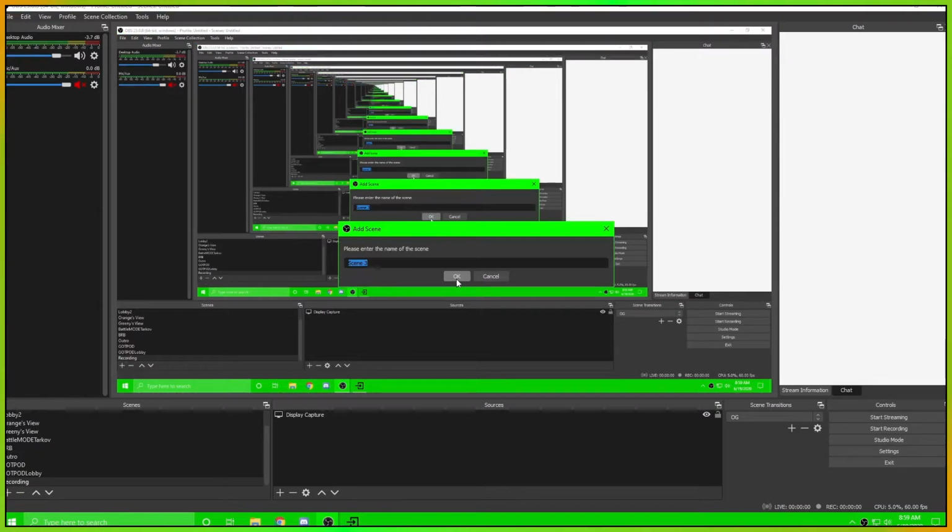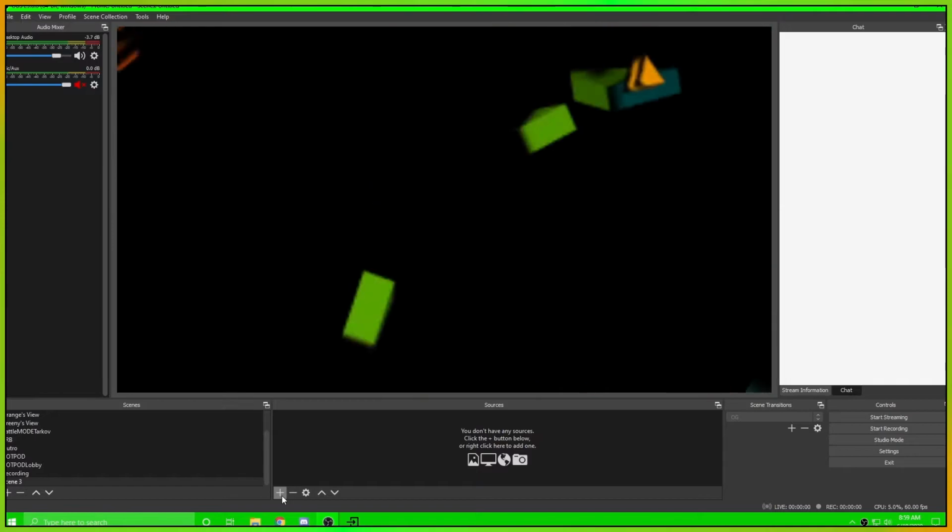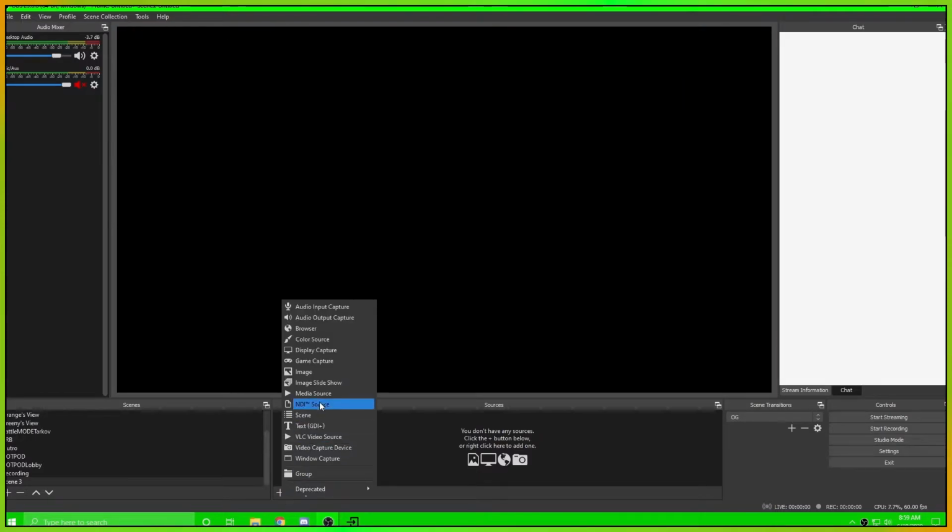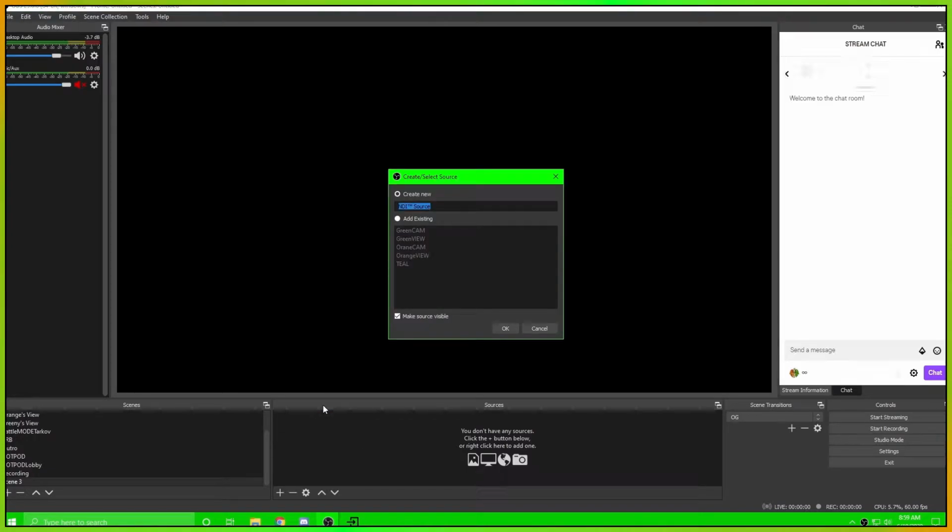And then we're going to go ahead and add in an NDI source. Click NDI source. We already have them listed here because of our show, obviously. So we're just going to use existing. You can create a new one. And what it'll do is it'll pull in your source there.